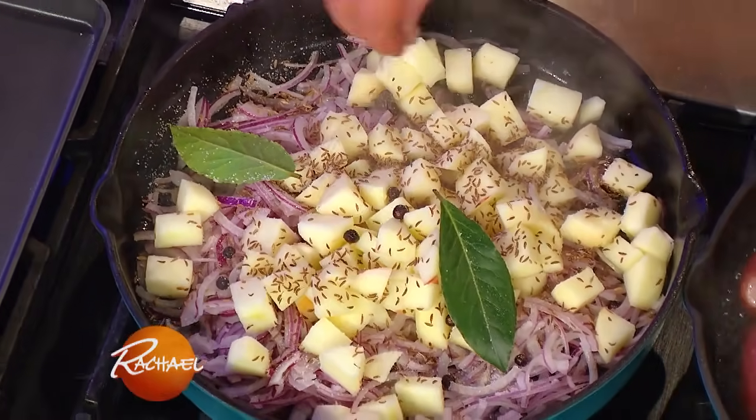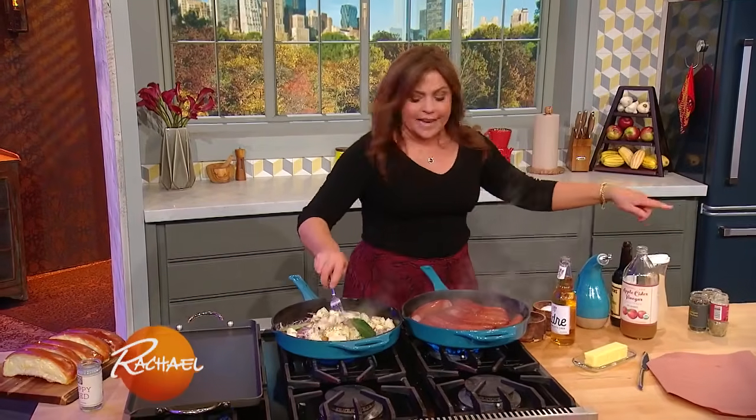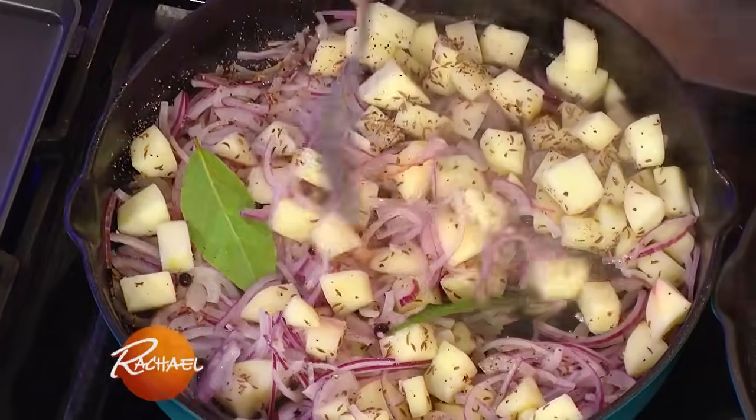Now, the sauerkraut, when I bring it home from the store, I give it a rinse just to kind of take the edge off. So I've got that draining over there. I'm gonna give this a stir, and again, you could cook this all in one pan. I'm gonna let this get going a bit.